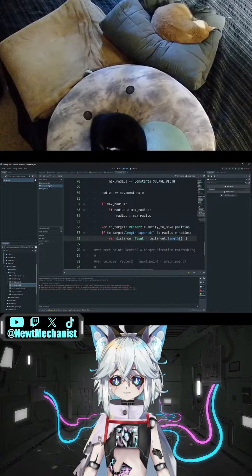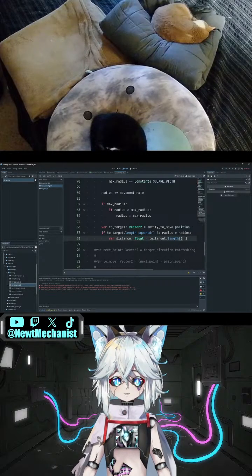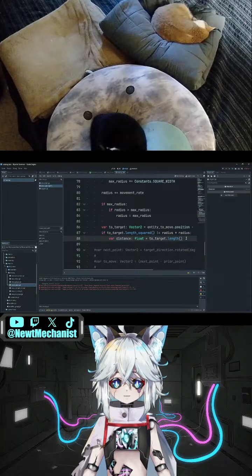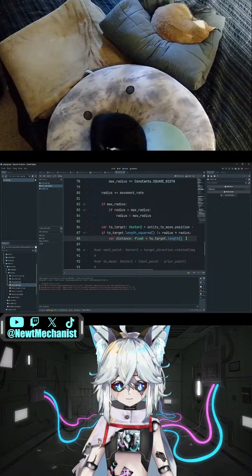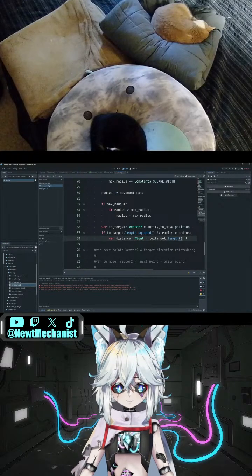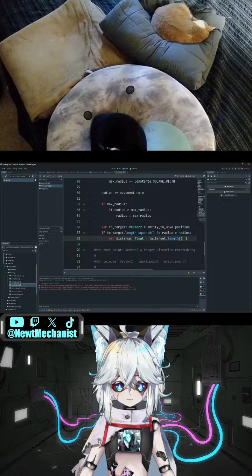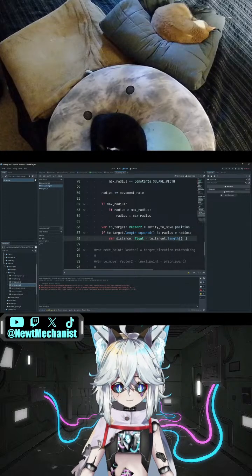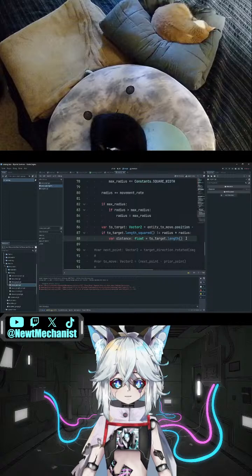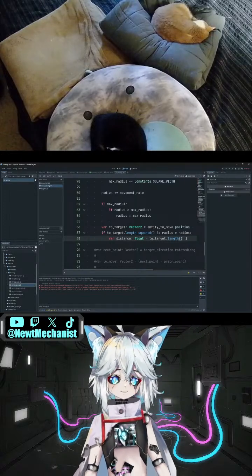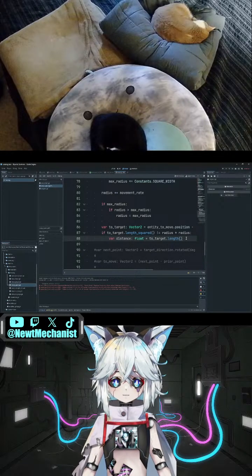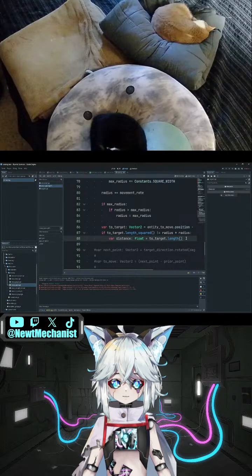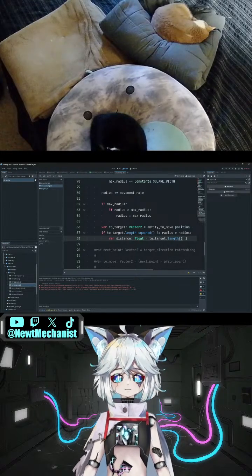And we need... Okay, no, we have the direction that we need to move in. This is the point between them.